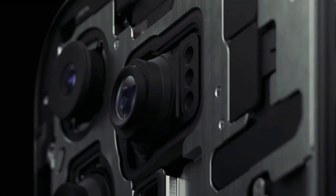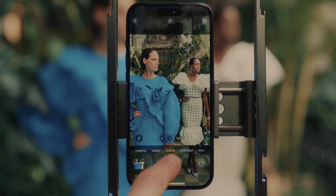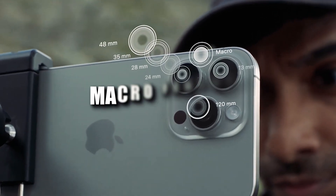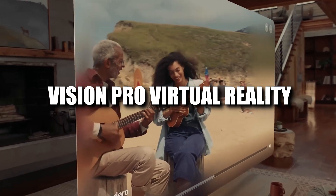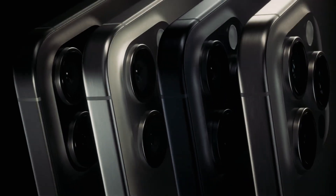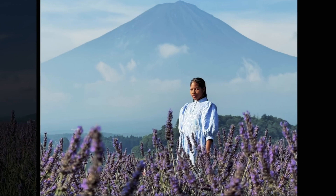While the rumor mill had speculated about a periscope lens for the iPhone 15 Pro Max, it's not a submarine-like contraption. However, it does deliver a boost in optical zoom, going from 3x to 4x for the Pro and all the way to an impressive 5x for the Pro Max. A new macro feature for close-up shots adds further versatility. The Pro Max is also set to capture 3D spatial video for Apple's upcoming Vision Pro headset. Meanwhile, the iPhone 15 and 15 Plus received a main camera upgrade to 48 megapixels, along with new low-light features and an automatic switch to portrait mode when taking selfies. The Plus model also enjoys 2x optical zoom, equivalent to having a third camera.